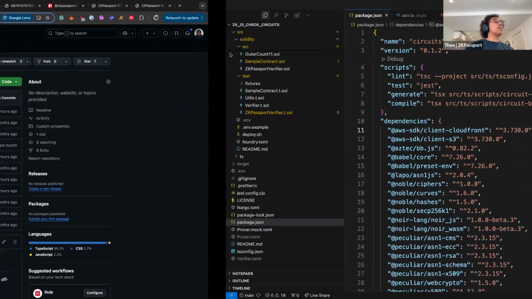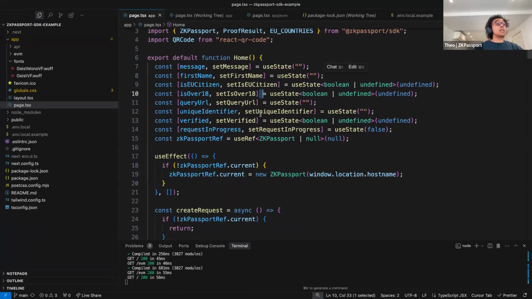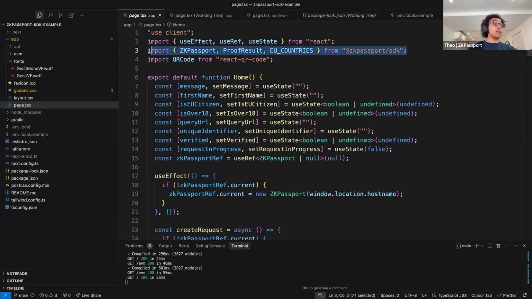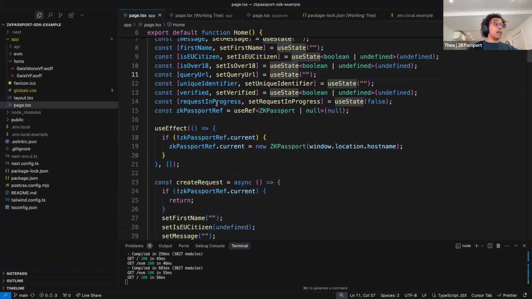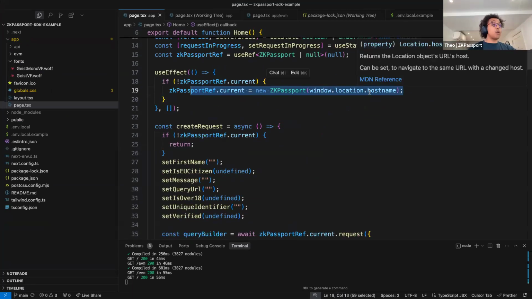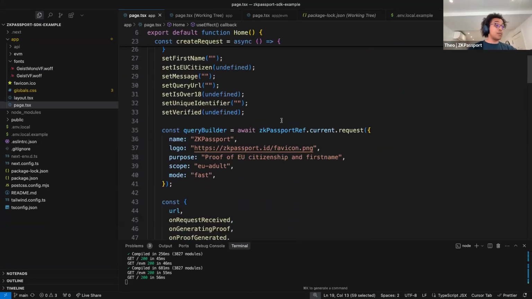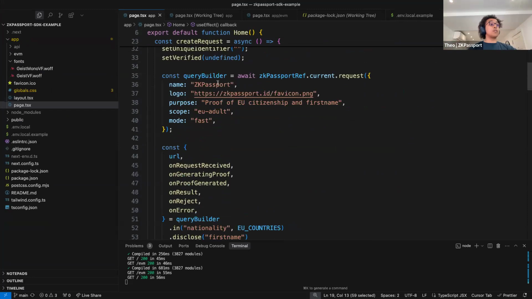All right, so this is how it looks. This is a simple React app integrating our SDK. You can see it's imported here, and you initiate ZKPassport here. It's using the hostname here, so the domain name of the current website, which is localhost, since I'm running it locally. And then you build your request.